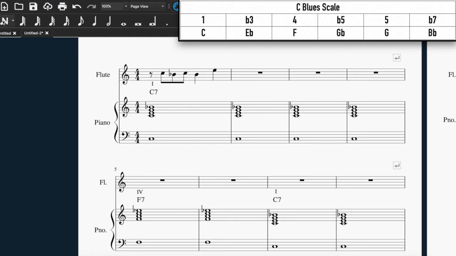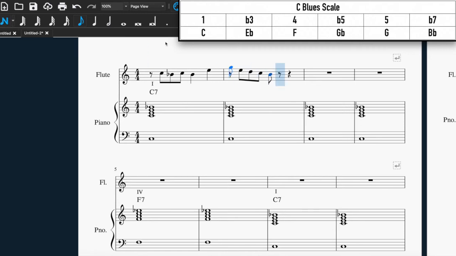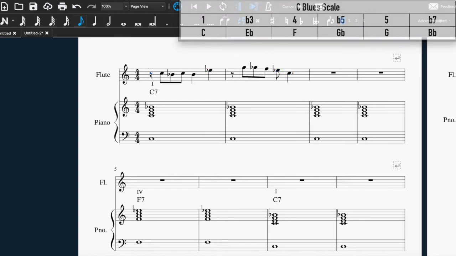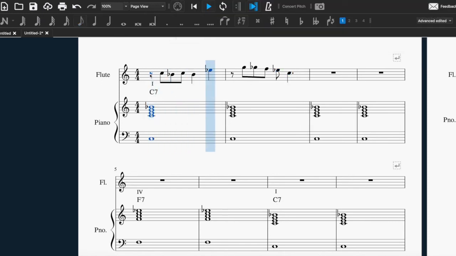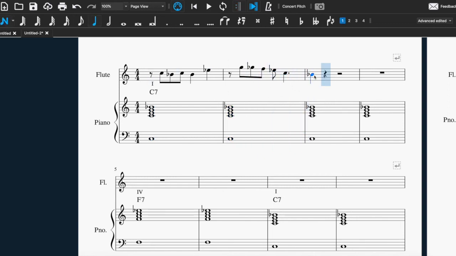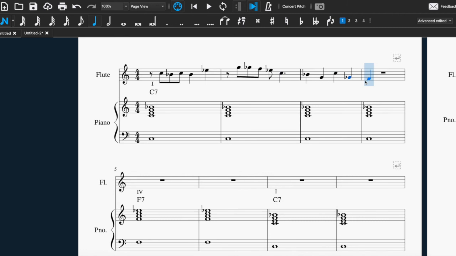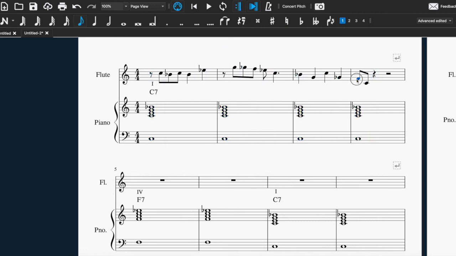So I'm going to use the same trick of, I click on this note, hit backspace, and it turns it into a rest. So we got, do it like that.